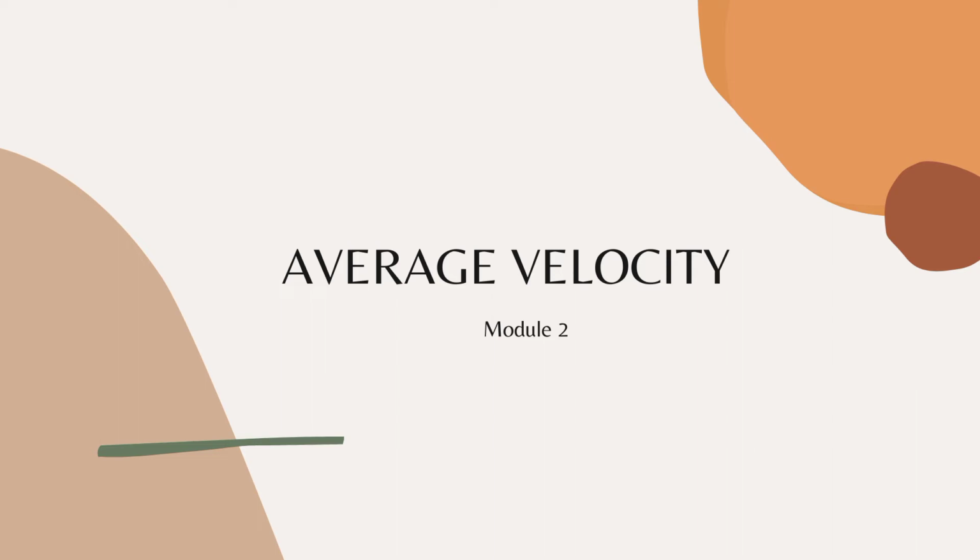The next topic that I'm going to tackle is all about average velocity that can be found in Module 2. In dealing with motion, we will not only dwell on how far the object is from the initial position, but also on how fast the object is moving upon taking the motion. That is speed and velocity.